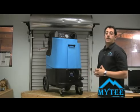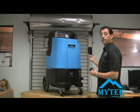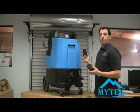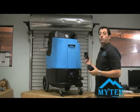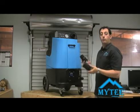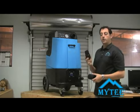Now let's go over the cufflinks I talked about earlier. Remember, it came with 2-inch cufflinks and 1.5-inch. Cufflinks are great. They replace the vinyl cuffs on vacuum hose. You probably know that vinyl cuffs in the wintertime are hard to put on the inlets, and after a while vinyl cuffs start to wear out and become too loose. You're not going to have that problem with cufflinks. Let's put a 1.5-inch cufflink on a 1.5-inch vac hose and show you how it works.